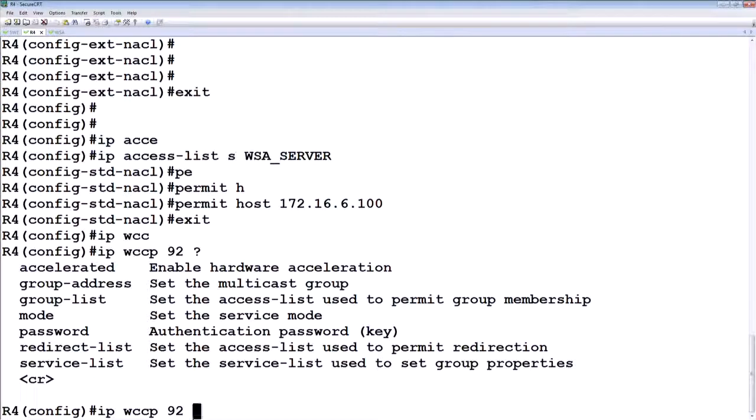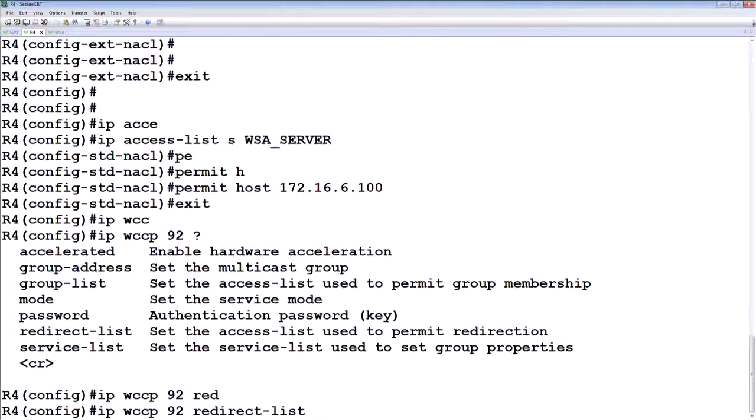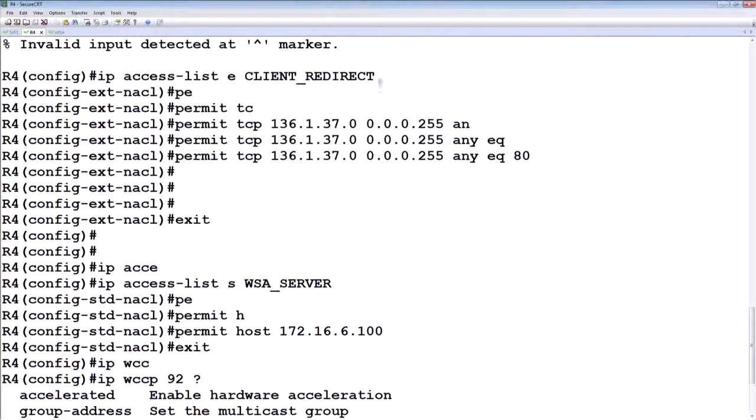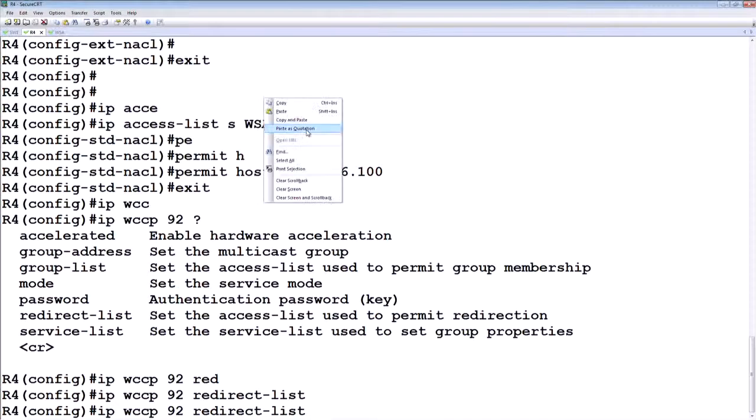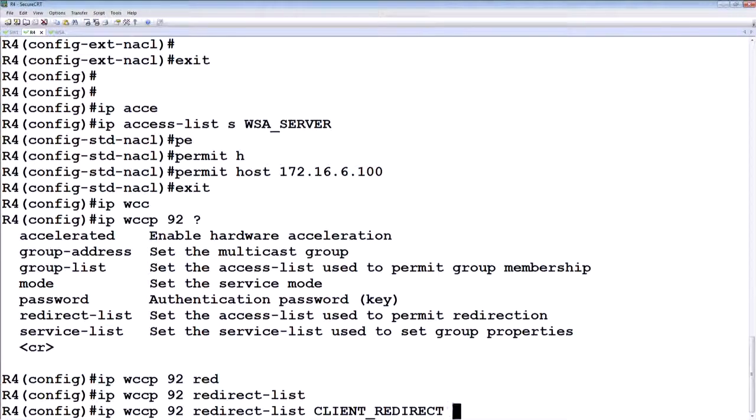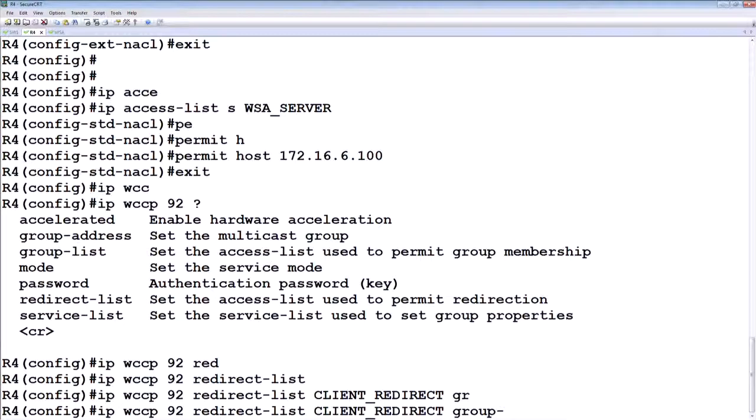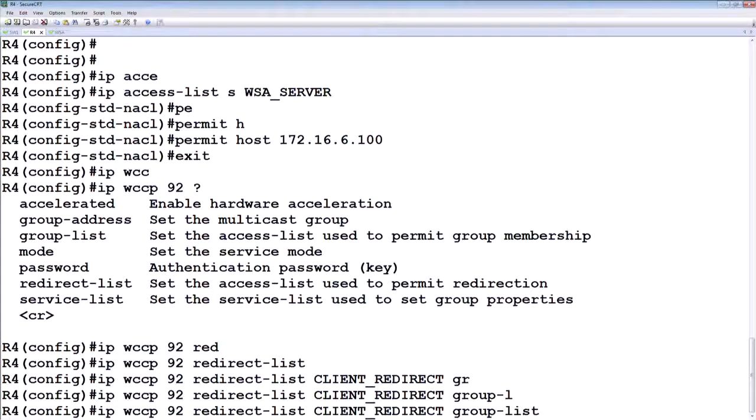And then I say redirect list, which would be the client redirect. And then optionally, again, I can say group list, which will restrict what WSAs are allowed to join R4. And this was WSA server. I'm going to choose not to configure any password at this time, so I'm just doing a basic configuration, which will be this one.